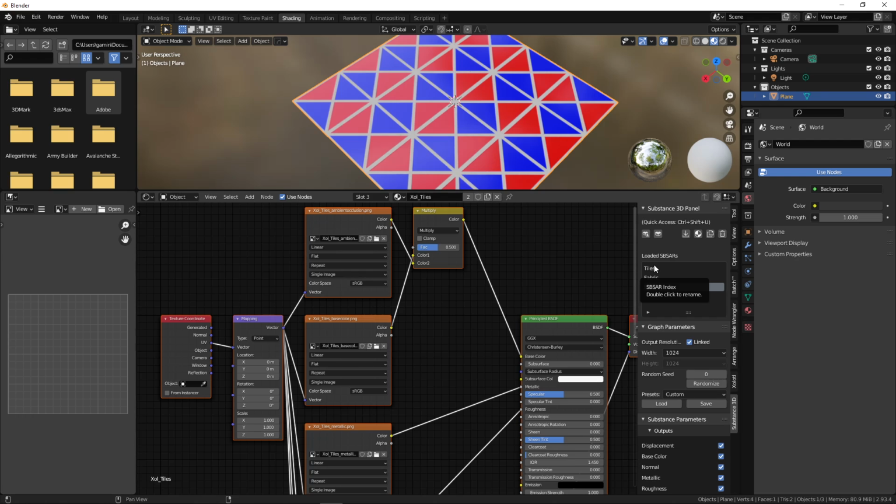And from there, being able to work with individual materials within SBSARs and assign individual materials within SBSARs to objects and sub-objects instead of having everything clustered. I would also like to see the output resolution updating getting fixed instead of it being defaulted to, I have no idea.